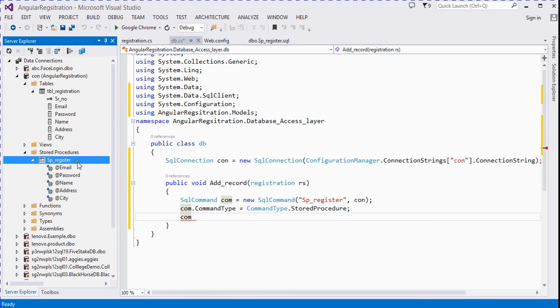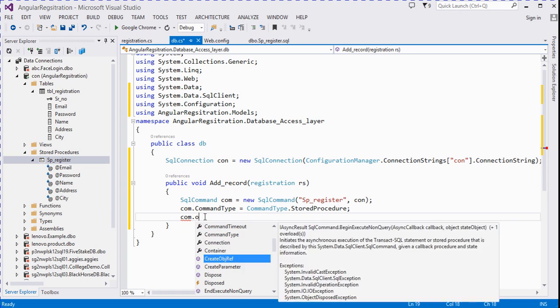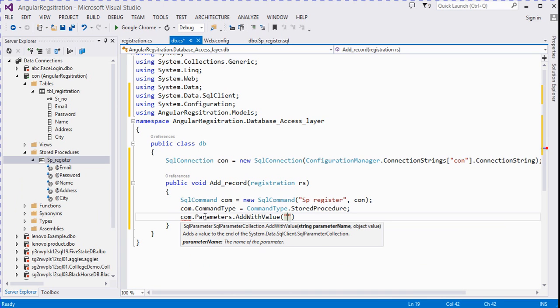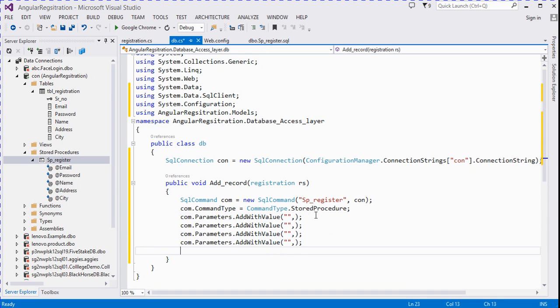The parameter is this, so com.Parameters.AddWithValue. We copy this multiple times because it contains multiple values.